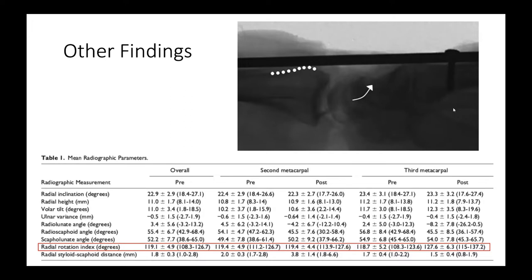The authors postulated that this may be due to the plate butting against either the Lister's tubercle or the dorsal flare of the distal radius, and suggested that potentially using a rongeur to remove Lister's tubercle could address any sort of extension there, as any increased extension could potentially increase the distance of either the frayed ends or the avulsed ends of the volar radiocarpal ligaments, which are in the process of trying to heal after this type of injury.